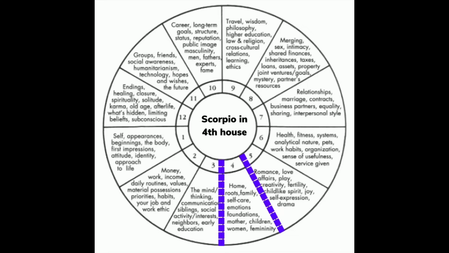And the reason being is that Cancer is known to be a sign that is cardinal water. It just kind of pushes and goes for things. It's very direct with its emotionality. Versus Scorpio can be very fixated and very stubborn, and it could be very deep as well. If you're just trying to initiate emotion, the emotion can't be that deep, and Scorpio is that deep.